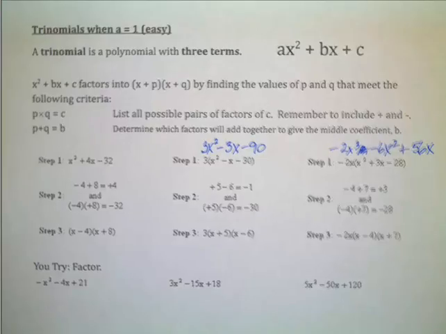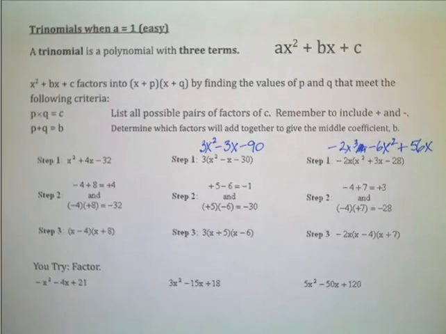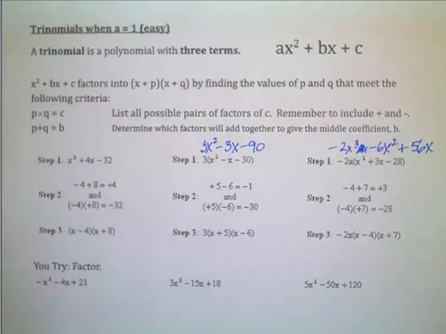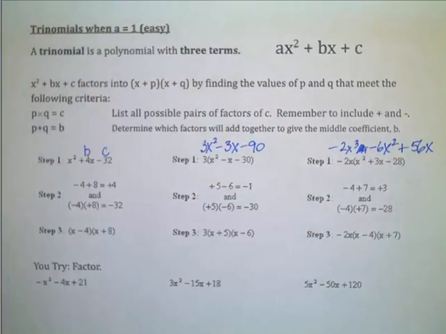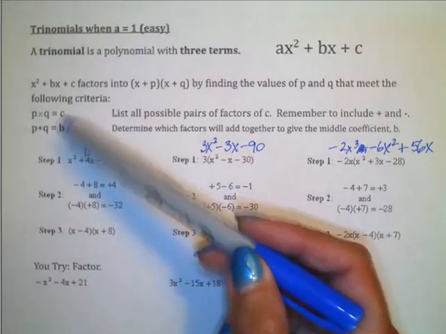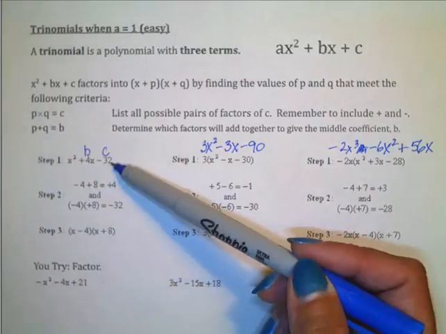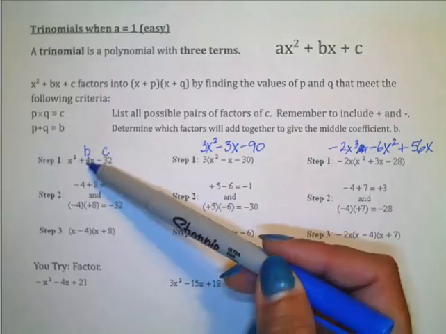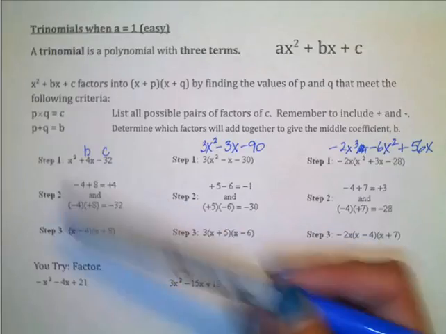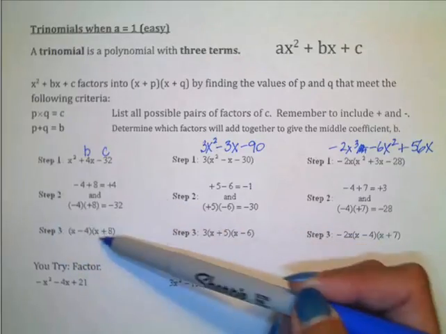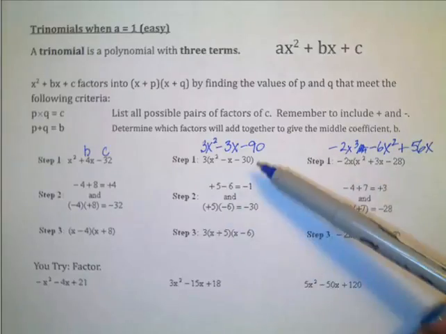We gave you 3 examples. The first example is straightforward, x squared plus 4x minus 32. So this represents our c value. Positive 4 represents our b value. Our a value is 1. So we need to find what multiplies to c and adds to b. So what multiplies to negative 32 and adds to 4? Negative 4 and 8. So x times x gives us x squared, so we have x minus 4 and x plus 8.